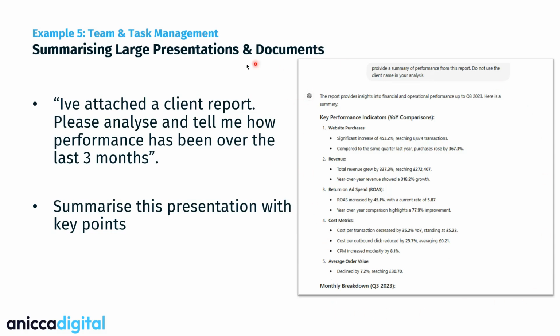This was literally on a bunch of data downloaded from our marketing account. And I said, just give me some analysis. And you can see the prompt here says, do not use the client name because I'm presenting today and I didn't want the client name included. But it just gave a bunch of analysis based on that. So you can do lots of different things with ChatGPT.